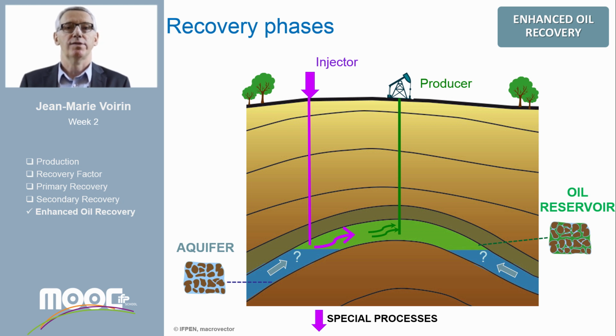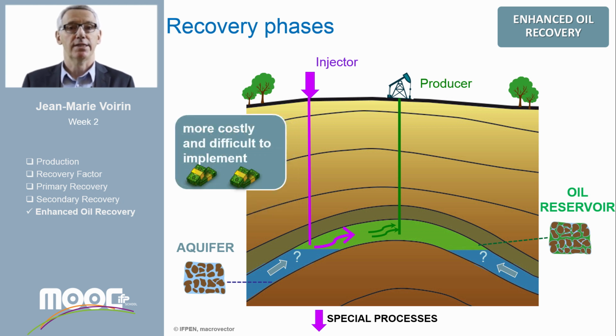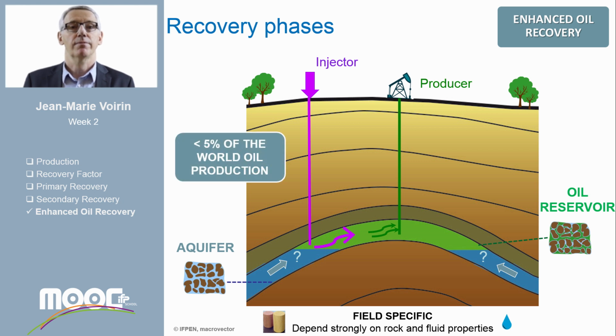When EOR follows secondary recovery, it can be called tertiary recovery. However, EOR may have to be implemented initially, as in bitumen reservoirs, or after primary recovery, when water or gas injections are not an option. These techniques are more expensive and more difficult to implement, and their applicability is really field-specific, as they depend strongly on rock and fluid properties. As a consequence, their contribution to the total world oil production is less than 5% today.